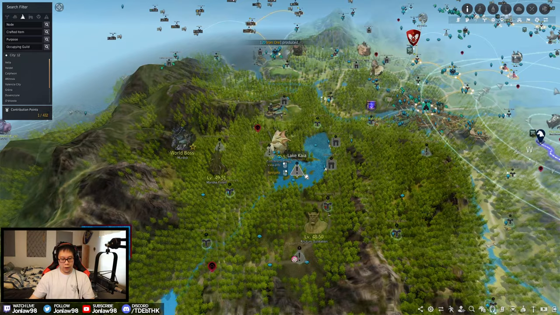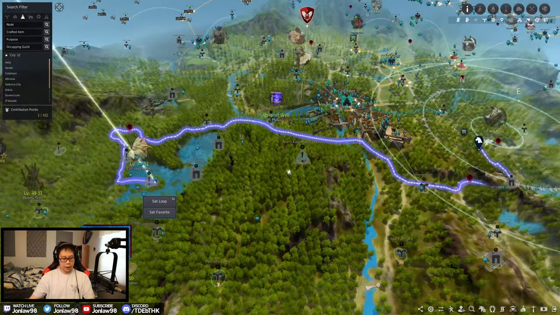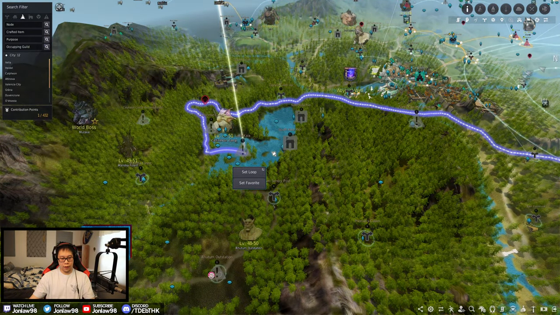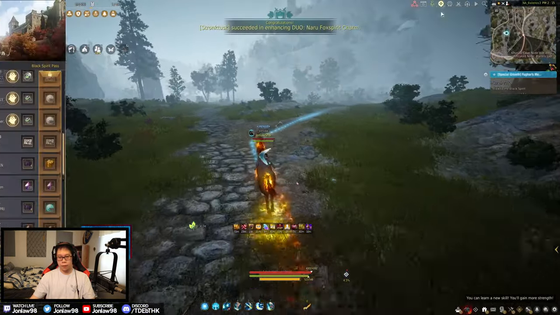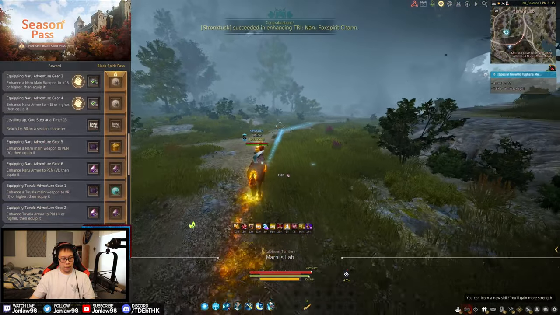So where we go from here is Lake Kaya. Don't particularly have to follow this auto path, but it's one of those things you can go here. All right.